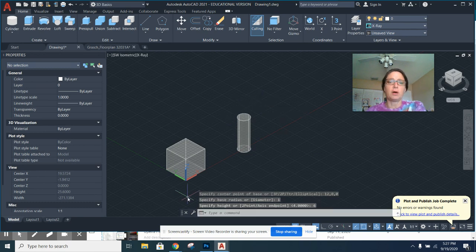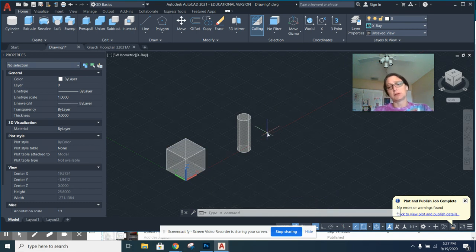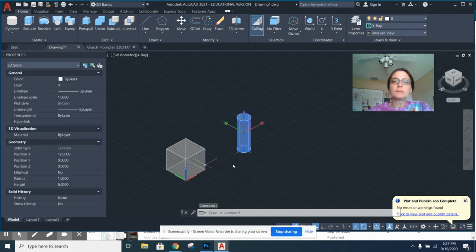Now, I'm not going to go through all of these, but that's how you will run. They will all run down this x-axis at a specific location that's dictated. Just so you're aware, when you select your different items, there are going to be different properties. So the properties panel is good to keep open because then you can see if what you've drawn is what you intended. So in this one, I want the diameter to be 2. My radius is 1. Good. I want my height to be 6, and the height is 6. Okay, so we're good there.